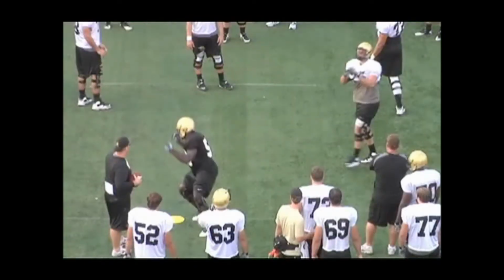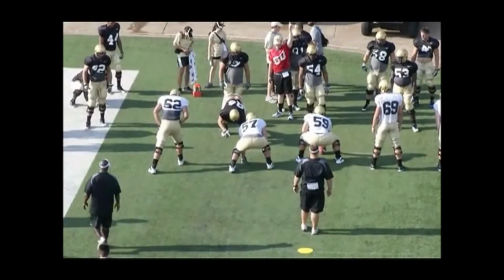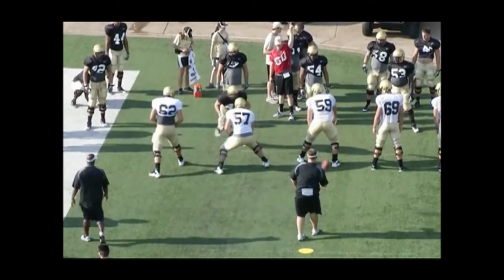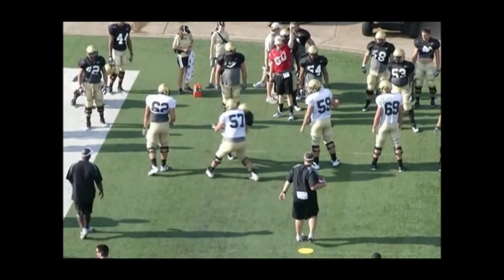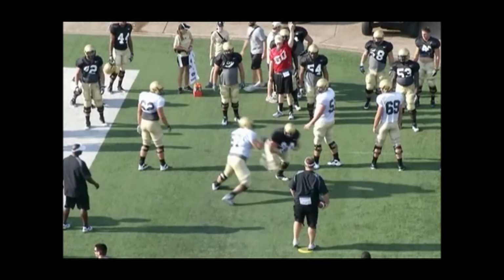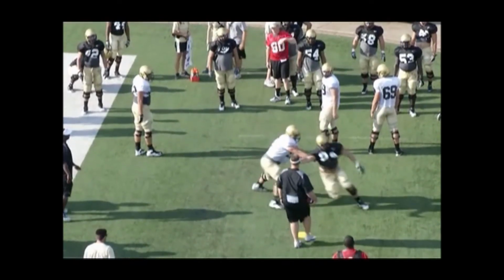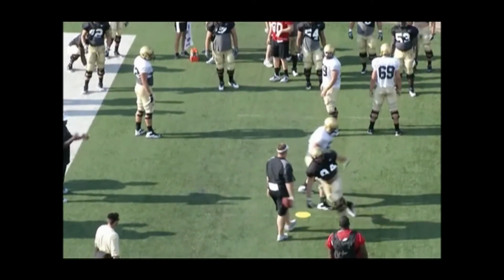Now, sometimes you rattle them, and they think that you're going to give them a finesse move, and you go with a quick power move. Bang. There's a set. He's trying to cut off his angle. Now we got to get back to skinny. Pressure. Watch the right leg of the offensive guard. That's what we call a dead leg. They power hop on that thing. That's the dead leg right there. And then we attack that to give us inside presence.